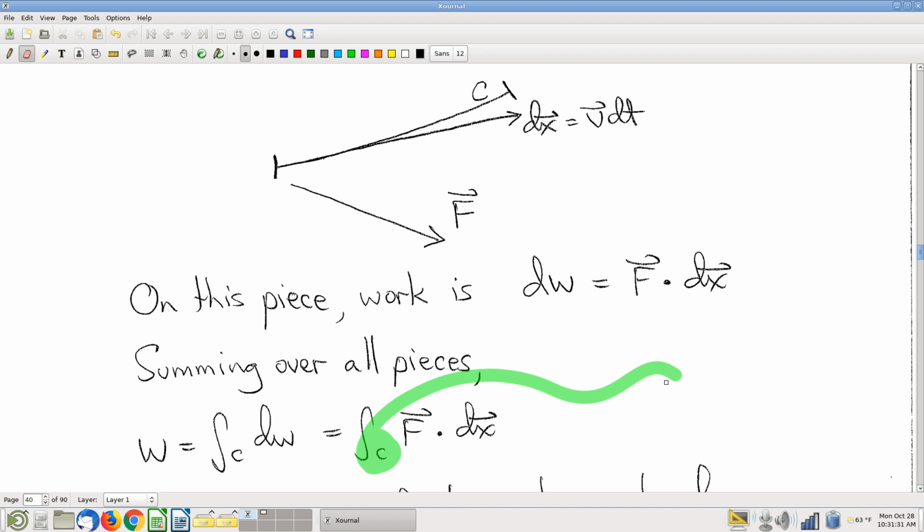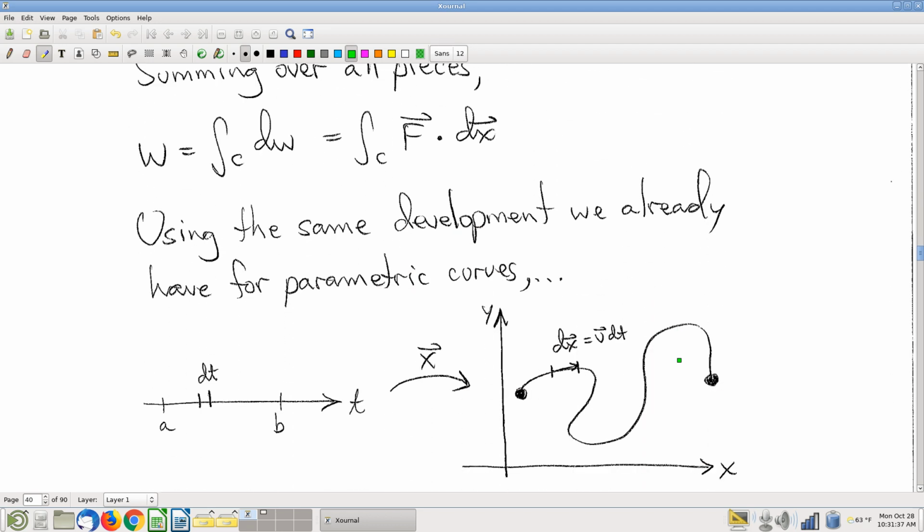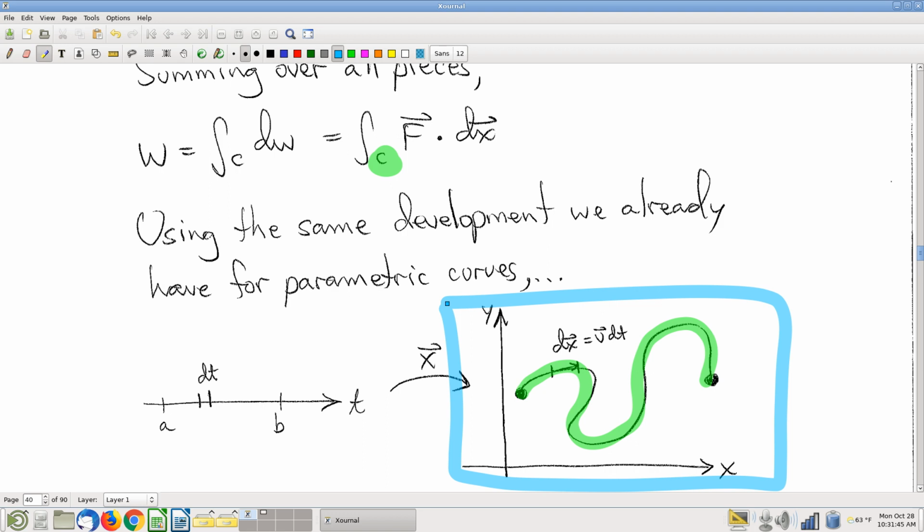So we're going to do pretty much the same thing that we did with scalar line integrals. We're going to take that curve that is dimensionally awkward, a one-dimensional thing in a two-dimensional world, and view it as an image of something more desirable, such as a nice, plain old interval on the t-axis. A one-dimensional domain in a one-dimensional world, Calc 1 land. And then we do a pullback, just like every other pullback we've done. So that's our strategy.